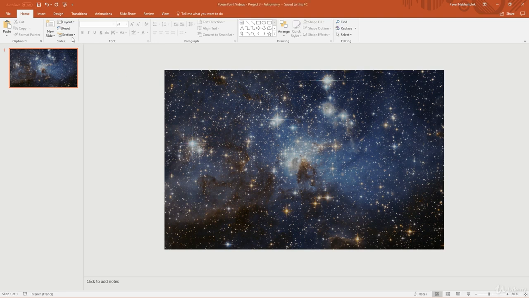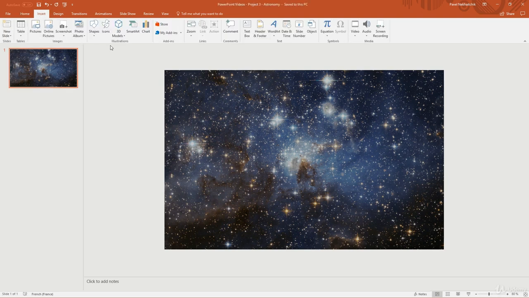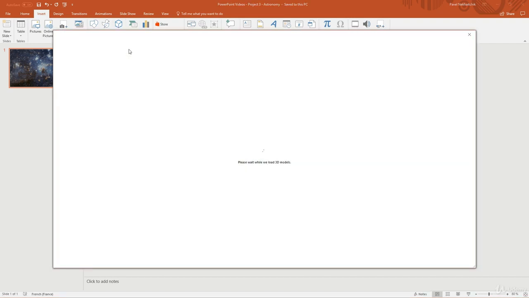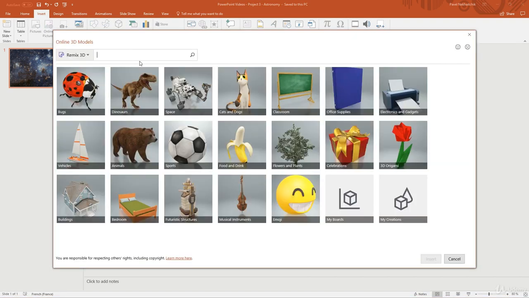So now let's insert our first 3D shape. You go here, insert 3D models, and then choose from online sources. I will explain it later, but basically when you click here, you have a source that Microsoft is partnered with, and they already propose you to download many 3D shapes directly within PowerPoint. But as you can see, there's just one source for now.